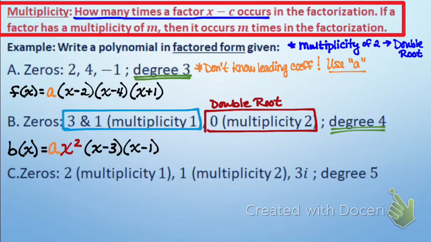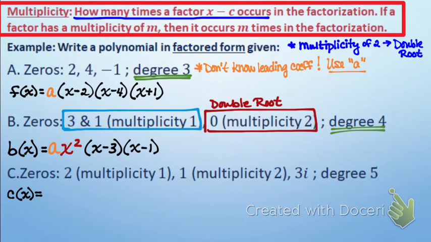Did we succeed? Yes. We had 2 linear factors and a quadratic factor. So when I add the exponents of 2, 1 and 1, I get a degree 4. So far, so good? All right. I want to walk through the same basic process here on part C. So I'm going to call it C of x, because why not?